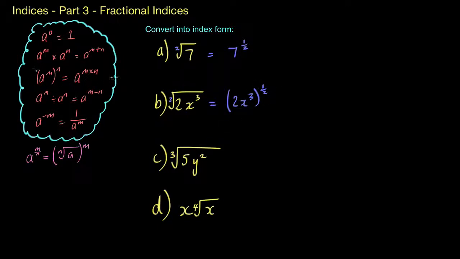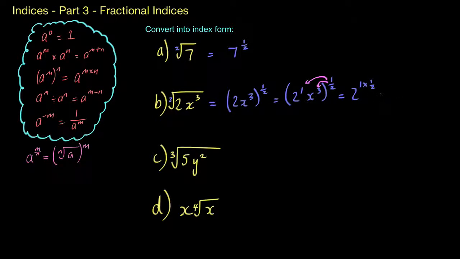If we look over here at this index law, that half is going to multiply onto the powers on the inside. So what we really have is 2 to the power of 1 and x to the power of 3. And we have that half still there on the outside, and that half multiplies onto each of these. So it's going to be 1 times a half and then 3 times a half. So I'll just write that out. We get 2 with 1 times a half. That's just going to give us a half.